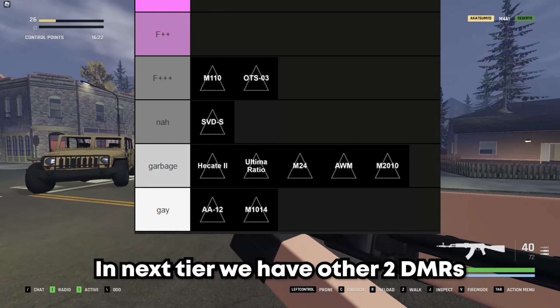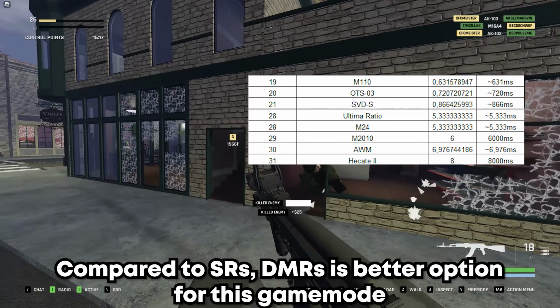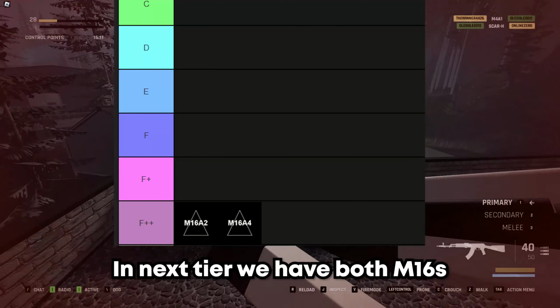In the next tier we have the other two DMRs. The main differences between them are RPM and weight. Compared to sniper rifles, DMRs are a better option for this game mode, but still, because of slow RPM, they have really slow time to kill. In the next tier we have both M16s.